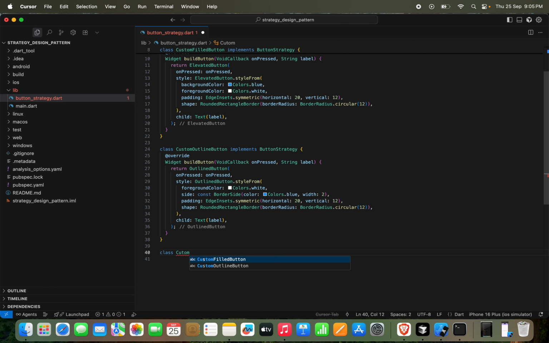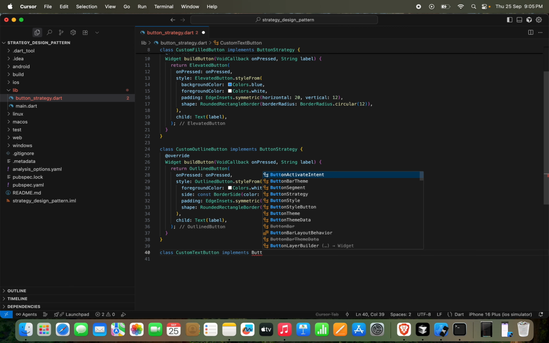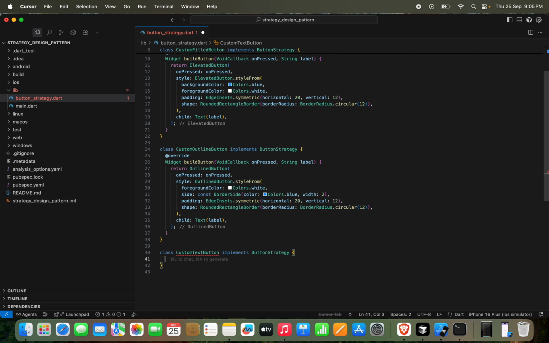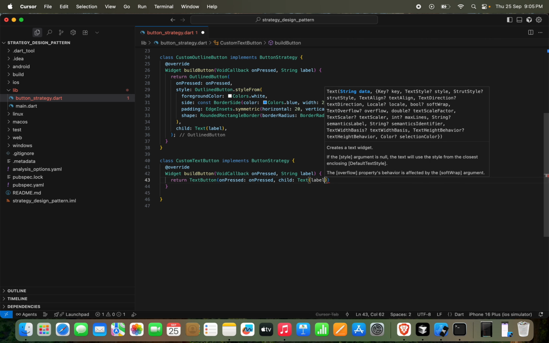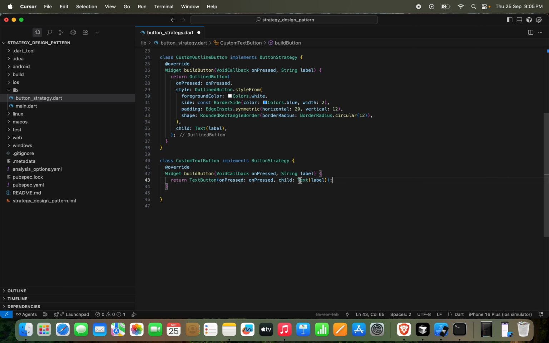Now let's create custom text button. And it will be a normal text button. So it will return text button. Child will be text and label. We can give a style to this as well.